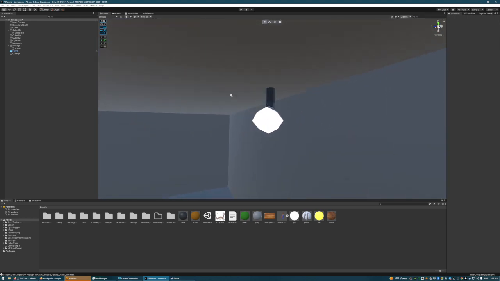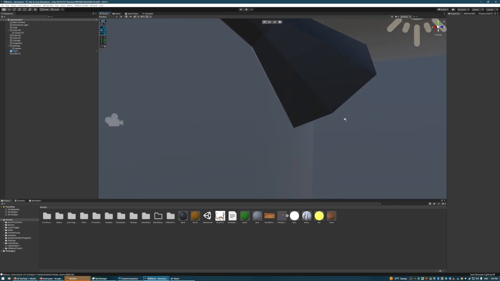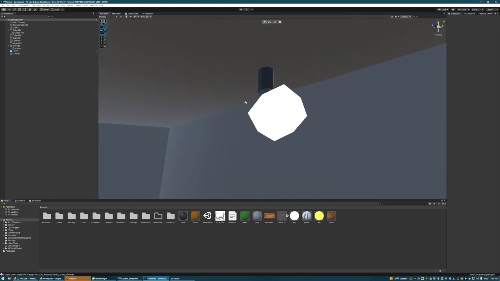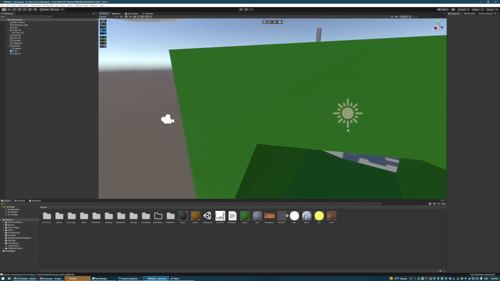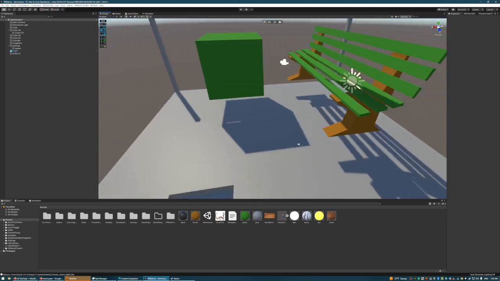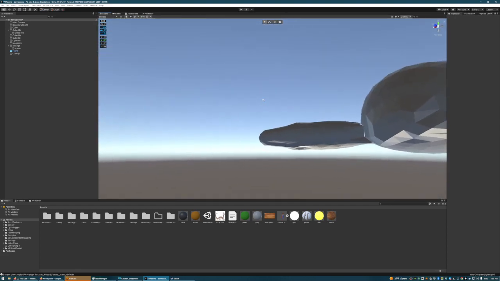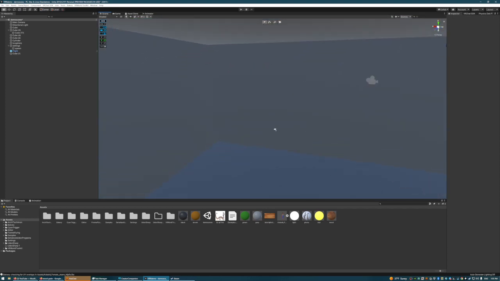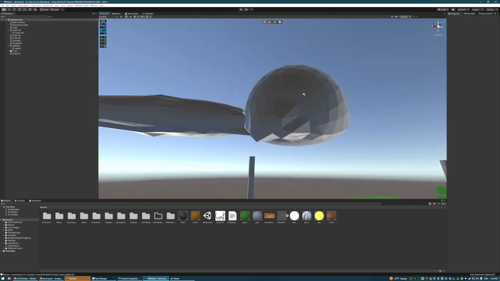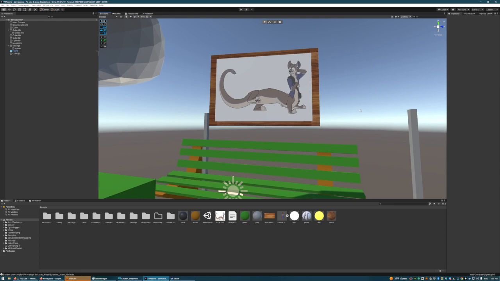But yeah, I find that modeling from the cube tends to be the easiest way for me to go. But you might find that modeling from the cylinder for certain situations makes more sense, like in the case of our star. Where did that star go? Did I delete it? I think I deleted it. Oh well.